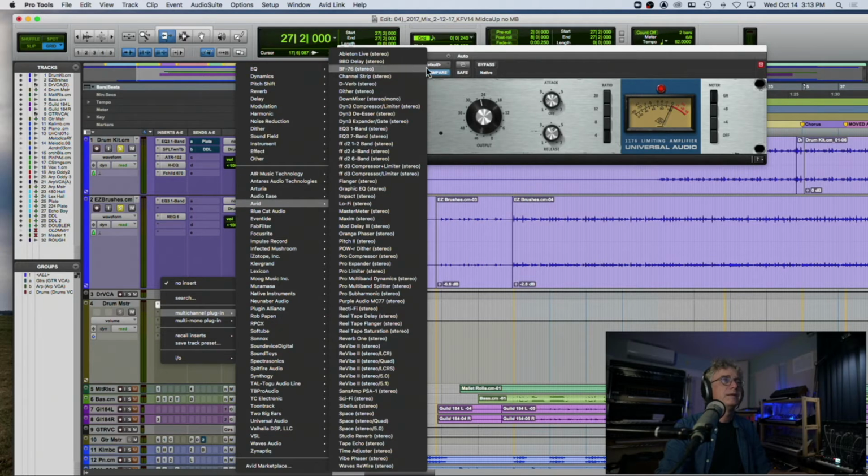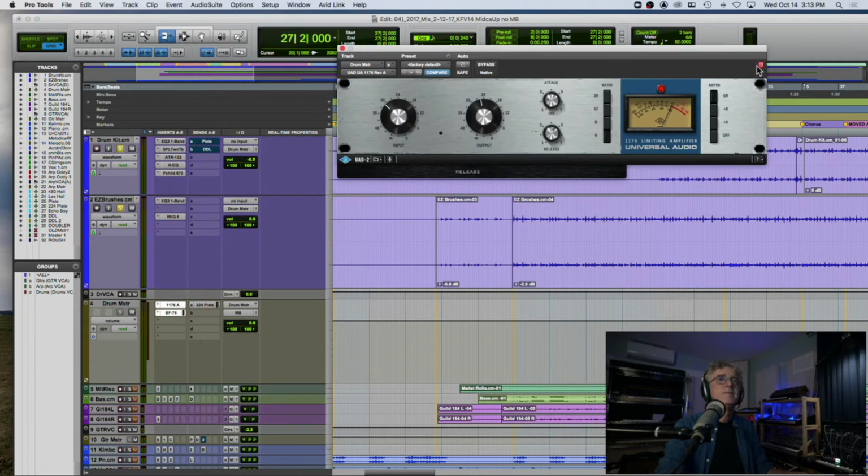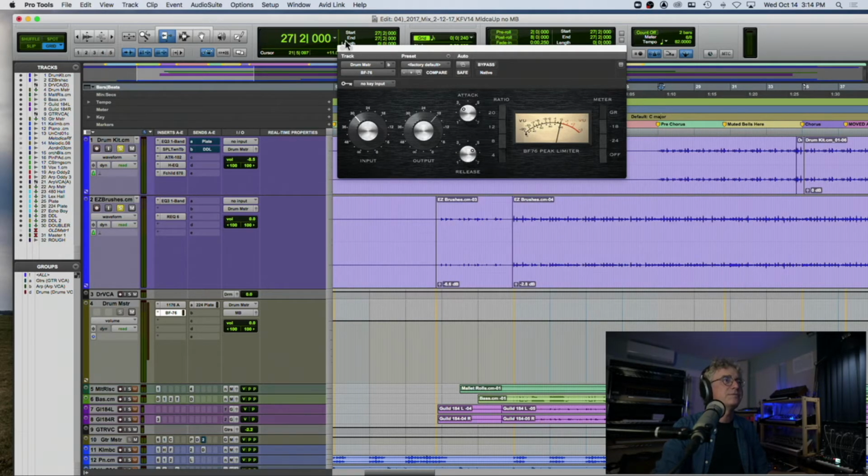It's the BF76. Let me show you. Right, you can see that it's very similar. This one's black and this one's gray, but same kind of thing. And I'll show you how to use this maybe the next class because it's different than the regular compression. All right, let me get rid of that.